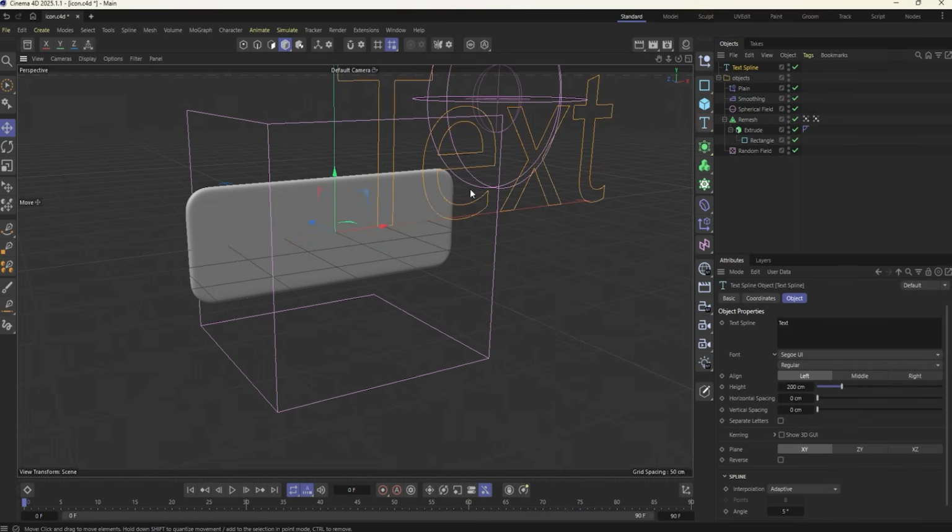Now, if I want a text on this surface to go down with this high wave, I just need to type the desired text and give it volume with extrude.